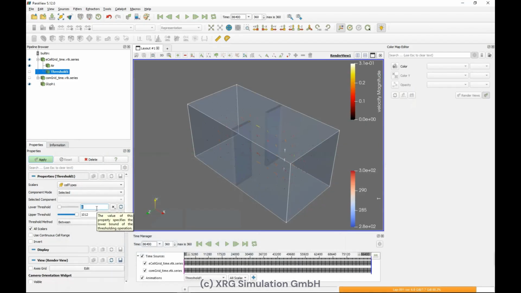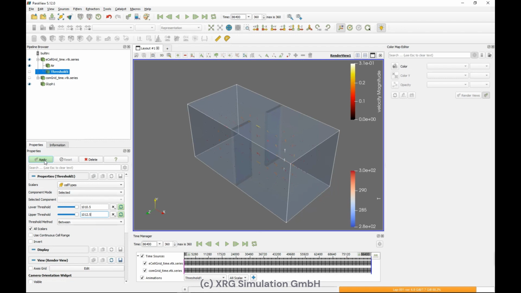Okay, for example, the floor is indicated by the numbers 1011 to 1012, and here I put 1010.5, a bit lower than the original value, and a bit higher on the upper threshold.